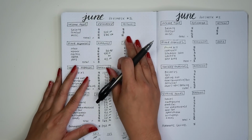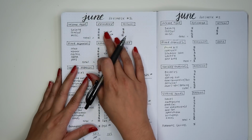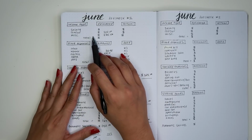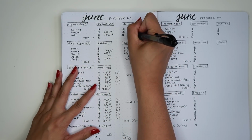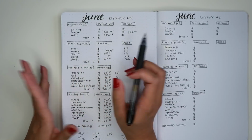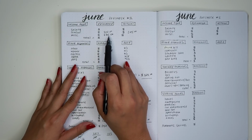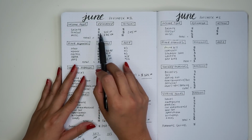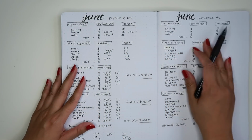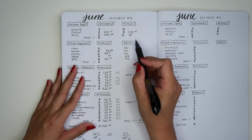Oh, so I'm actually going to start over here. I don't believe I did this with May, but I'm going to fill in the actuals from the first paycheck. Obviously for my salary, you guys know I don't show you guys my salary just for privacy reasons. For Concur, I actually ended up getting about $245 instead of my estimated $200, which is great. I have some more money. Now miscellaneous, this is what I was supposed to earn with YouTube. And I made a mistake, and I wasn't supposed to put this in paycheck 1 because this pays out at the end of the month. So I'm going to actually put that over here. So technically my actual for YouTube is 0.